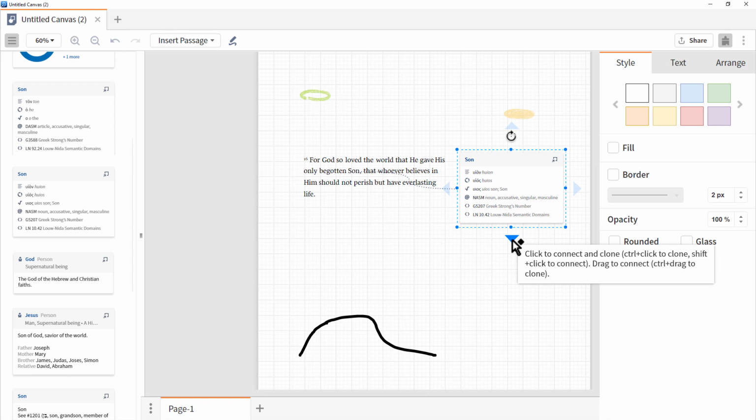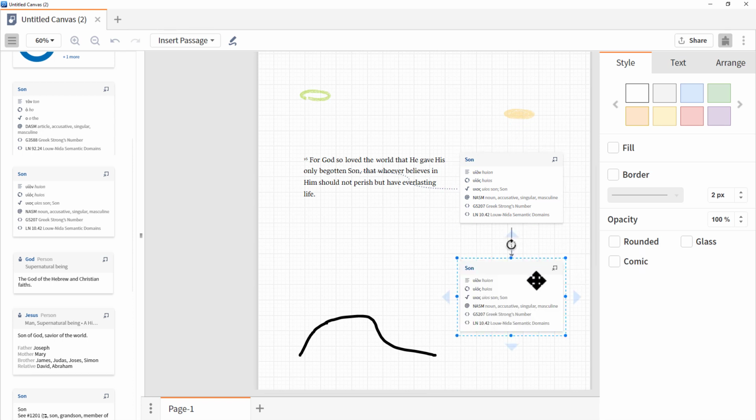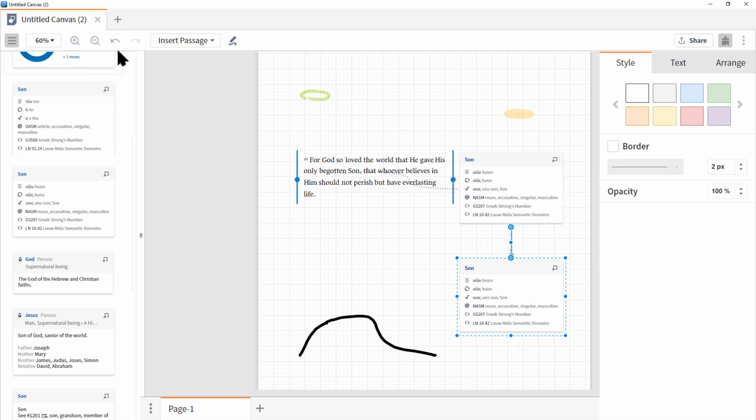So first, if you double click on the blue triangle, it will actually duplicate the box identically, and it will create a link flowing from the first box to the clone box. Now to undo that, you can click here at the top left at the undo button. For PC users, press Control-Z, and for Mac users, press Command-Z. I'm going to click the undo button located here.